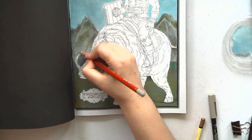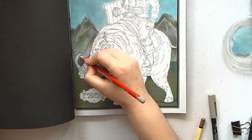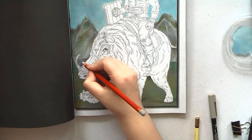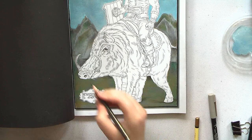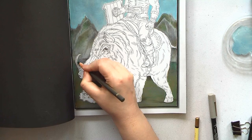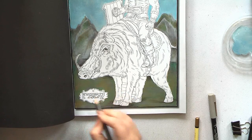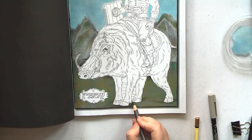Next, I decided to test how my pencils from various brands would behave on top of these acrylic paints, and I was quite pleased. I realized that using Derwent Drawing colors, which have very nice natural colors, very suitable for this landscape, and also Polychromos, I would be able to add necessary contrasts and additional color accents to the background. So it was my clue to stop working with acrylic paints and to start working with colored pencils.